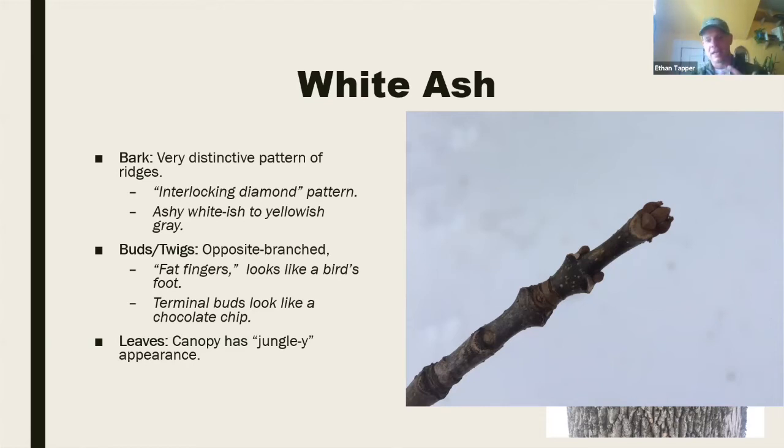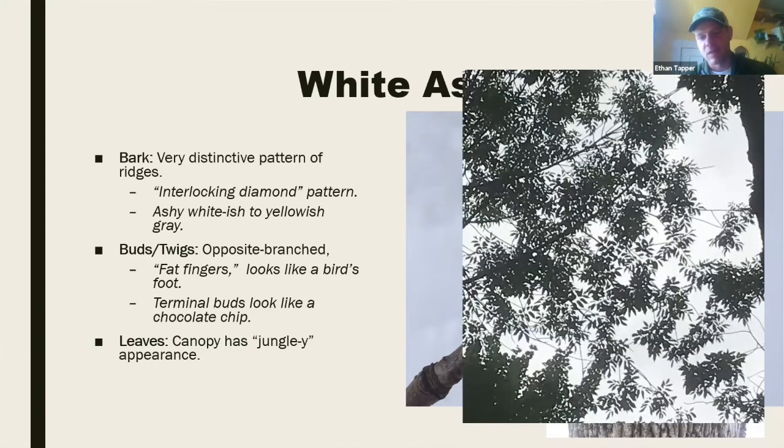I also often say that ash trees have fat fingers. And all that means is that their twigs are a lot thicker than the twigs of all the other trees. So if you look up, especially when there's no leaves, you look up into the canopy, you'll see all these other tree species will have these very fine, intricate networks of twigs, and ash will just have these clumsy looking fat ones. In the summertime with their leaves, they have lots of these little leaflets. And that to me looks like bamboo leaves.